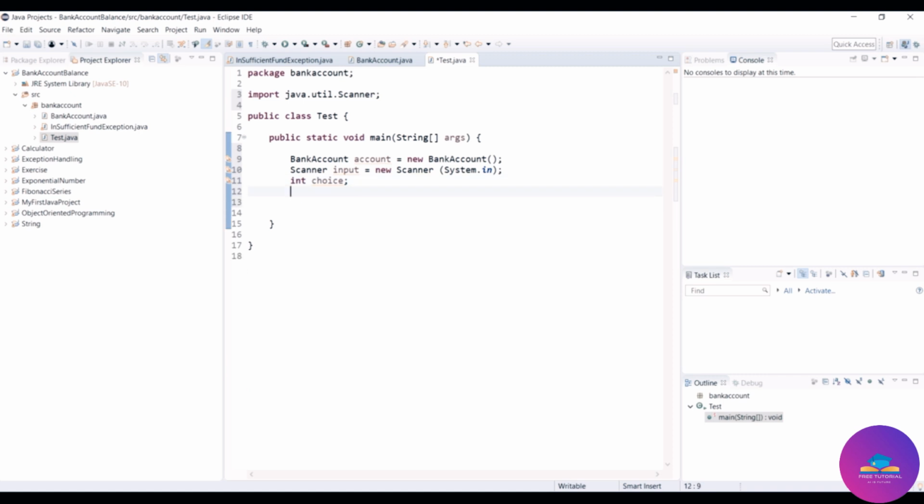Now let's start to write the do while loop. Now in the loop, in the first print method, we write a title for the program output. So its name is BANK ACCOUNT MENU. That's right, with all uppercase letters.